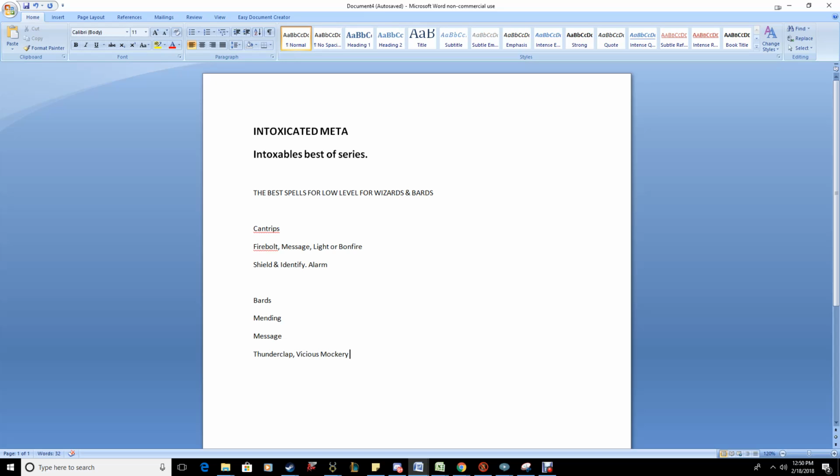If they fail to save, they take psychic damage, which is typically one of the hardest damage types to be resistant to that I've found in this game. Wisdom saving throw against their spell DC and 1d4 psychic damage. And then the nice thing is it gives them disadvantage on their next attack if they fail to save. If they don't fail to save, then it just doesn't do anything, which is unfortunate.